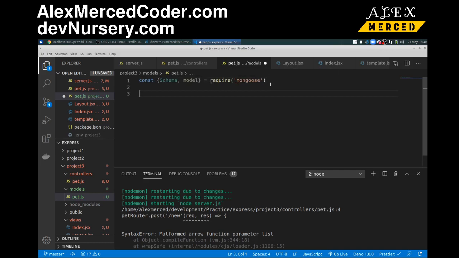And what I need to do is create a new schema. So we're going to call this pet schema, which is going to equal a new Schema.